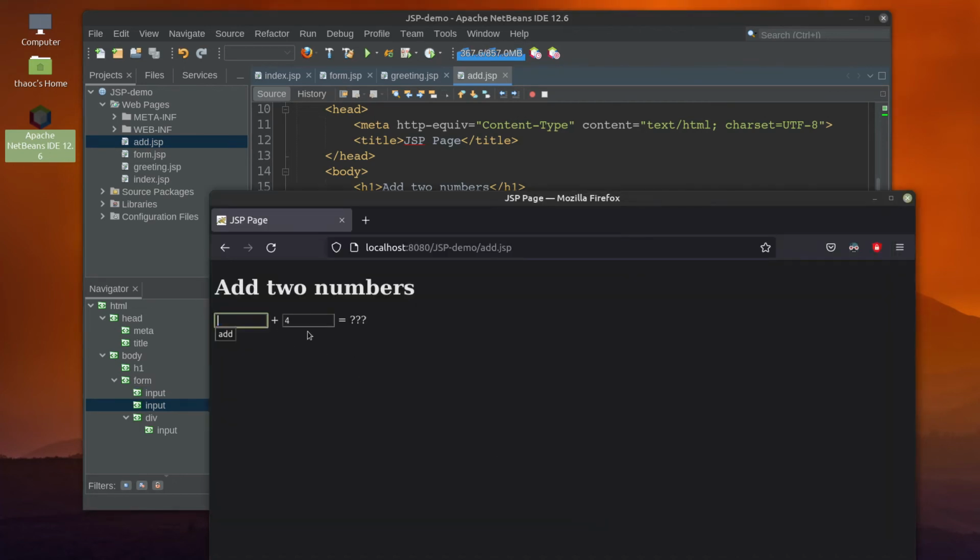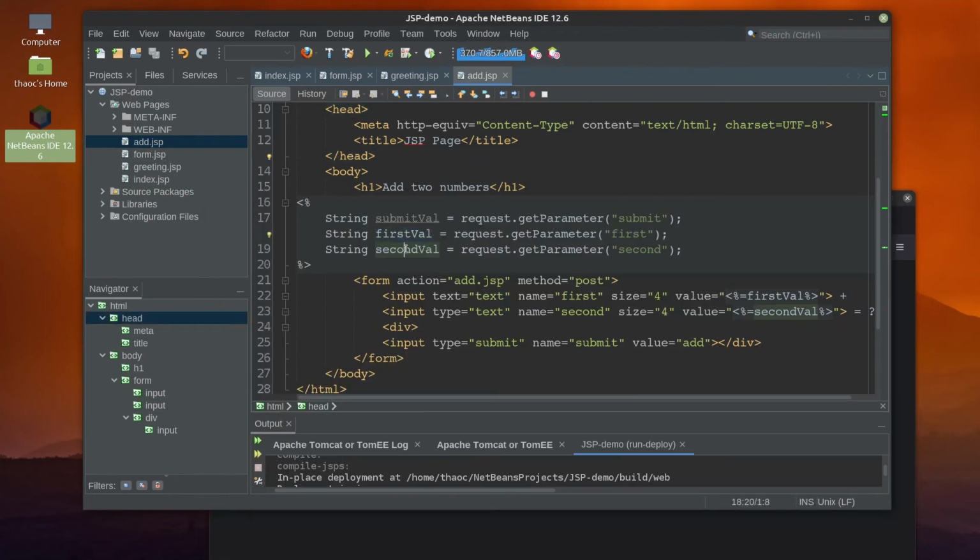Well, if there's nothing here, let's see. Okay, let's do this again. Now you can see because the form didn't have any data, these two, first and second, are null, right? So if it's null, we make it empty. So you could do something like this.